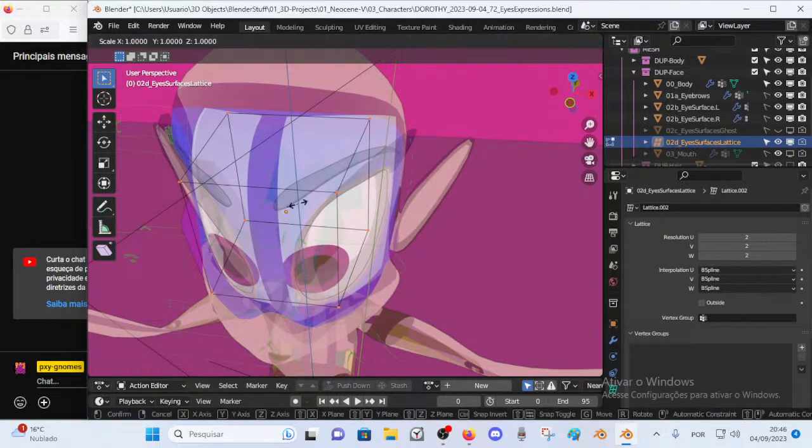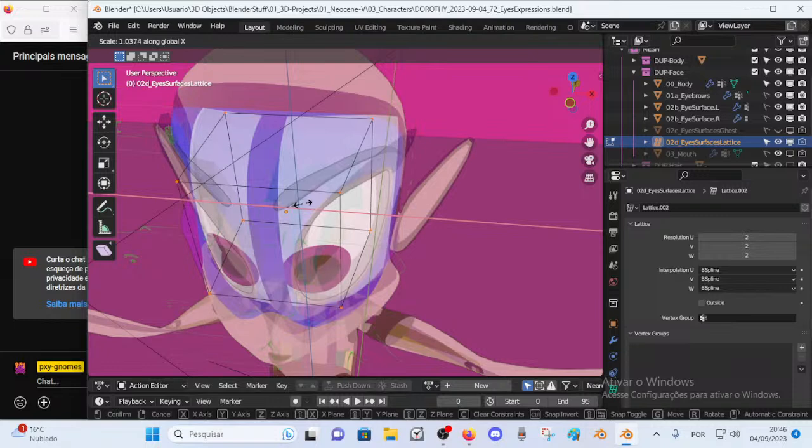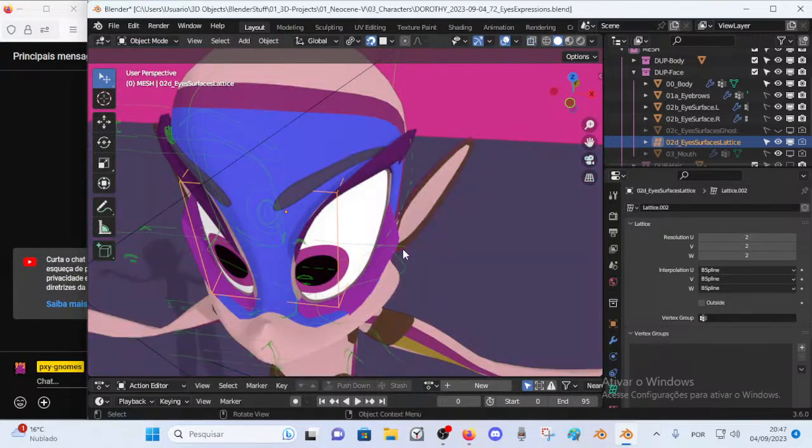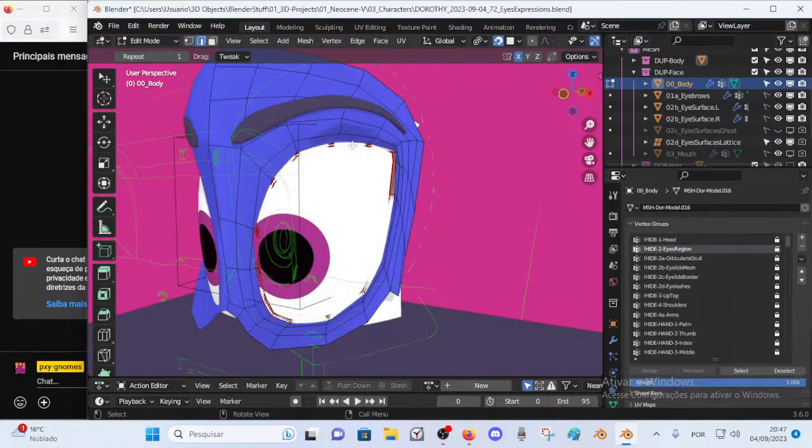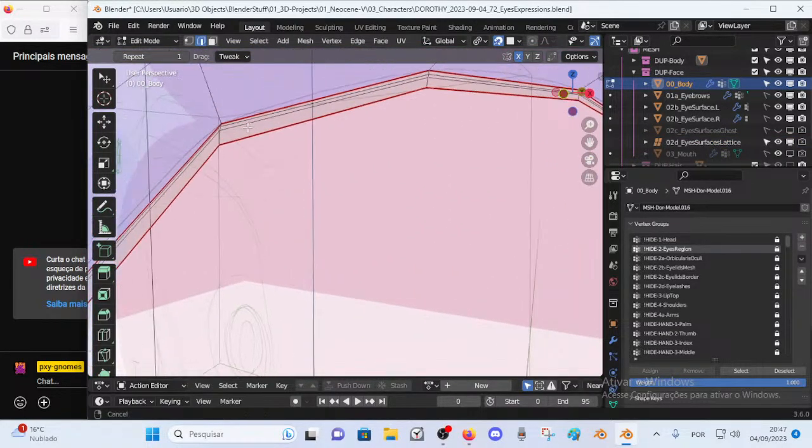So I'll select everything. I'll just rescale on the x-axis, global. So you see that there are slight deforms happening on the mesh, because actually these eyes, both left and right eye surface mesh objects, they are targets for a shrink wrap modifier on the mesh. More specifically, what I mean is that here we have these, you see these seams here.